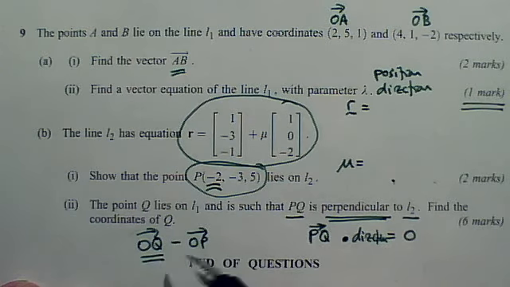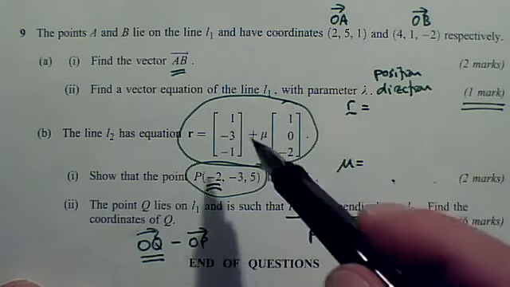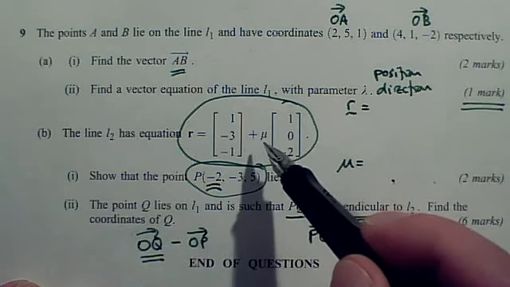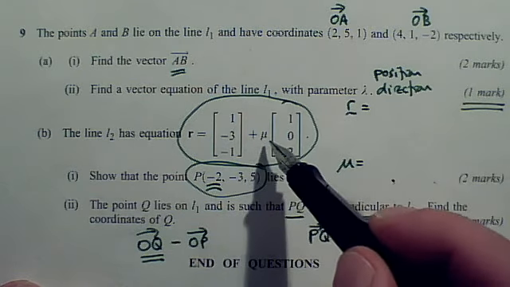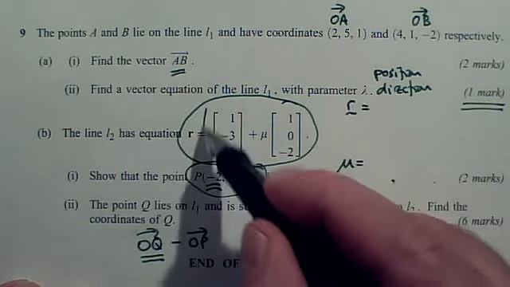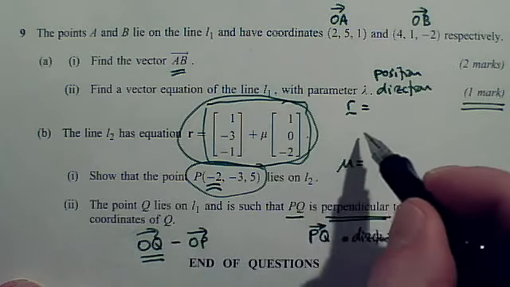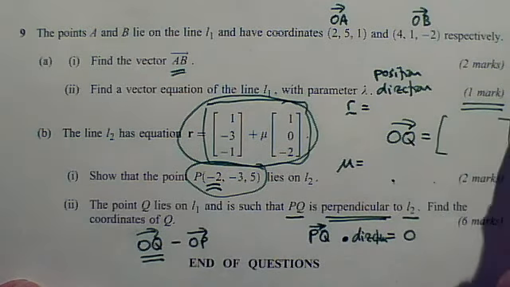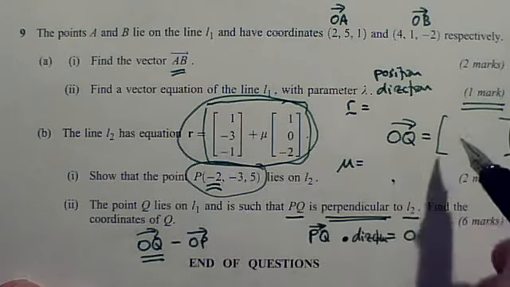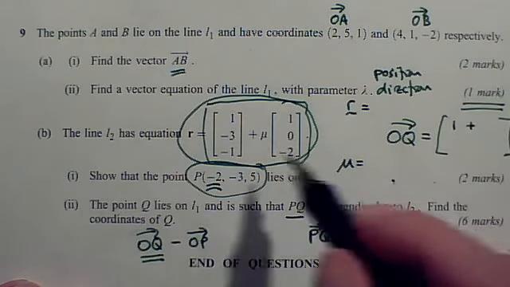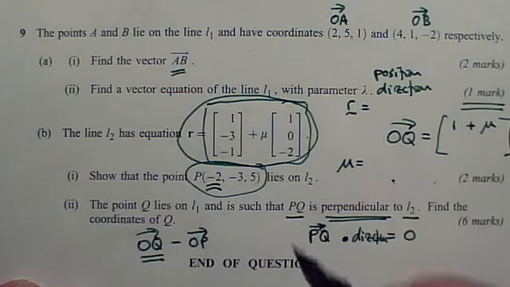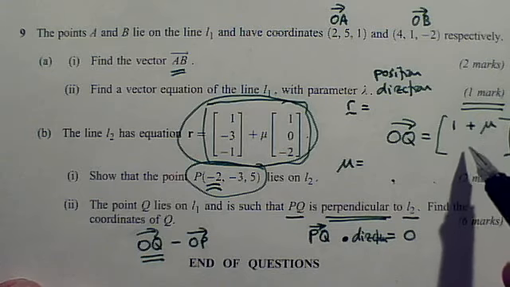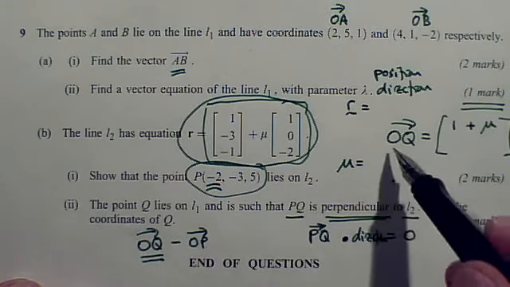For the vector OQ, all we know about Q is it lies on this line. So we can take OQ to be this. We'd have to know the right value for mu. You can call it little q or you can leave it as mu. But if you take this whole expression here, then that will be your OQ. So you can have OQ equals, and normally we compress this into a single column vector. So I'll do the x bit for you. It's going to be 1 plus, and then 1 times mu is mu. I'm leaving the parameter as mu. And you do the same thing for y and z. Your y won't have any mu's in at all, don't worry. And that's going to be your vector OQ.